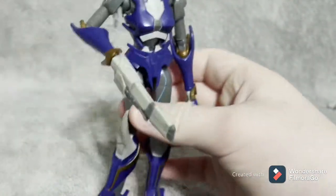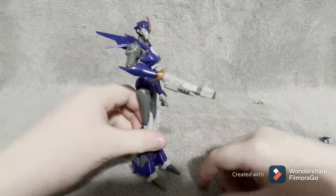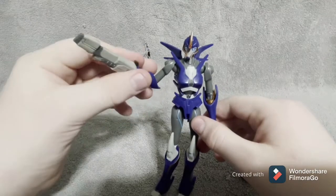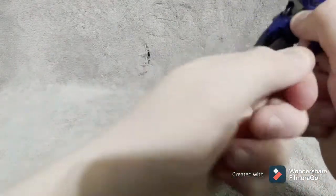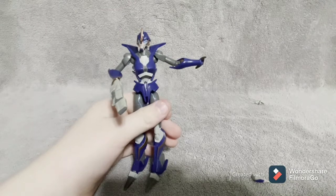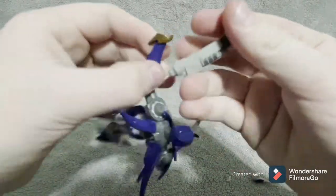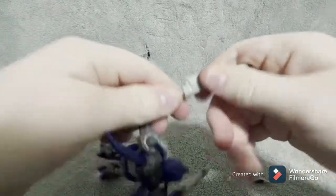And again, I think those aren't very proportionate. They're a bit too big for my liking, but I still think they're great accessories, and I will have her dual wielding. And of course, you can have dual wielding, like I just said. Where'd the other one go? I'm sorry, guys. I basically lost a gun already. Oh, I lost a piece. That is great. Again, you can plug in just via that little peg and slot in the arm.